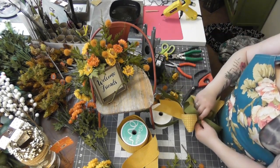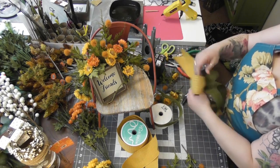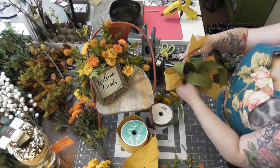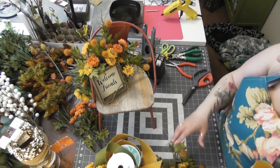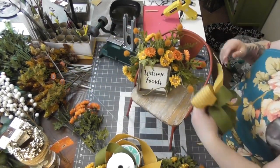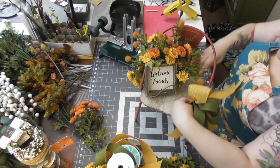I'm going to mess with it just a little bit. I got 3 green, 2 mustard loops, 3 green loops. And I think I want this ribbon to pop up this way. I'll put this one out on the thing. So let's try and stuff this first guy in here where we think we want him. All right. Open this up a little bit.